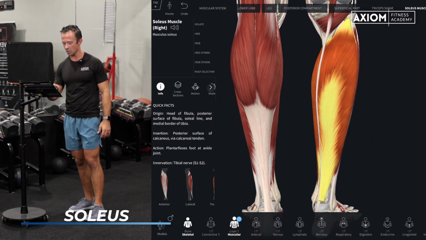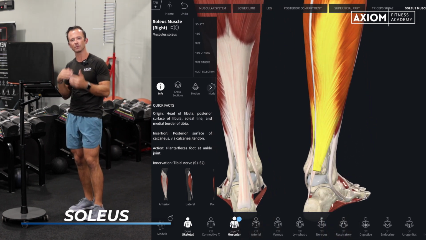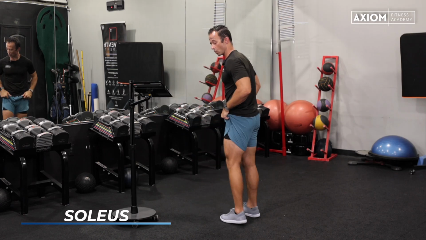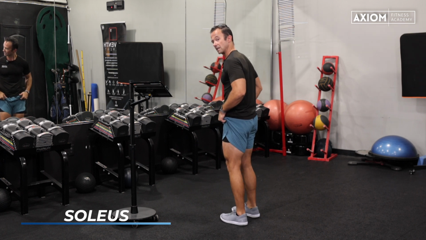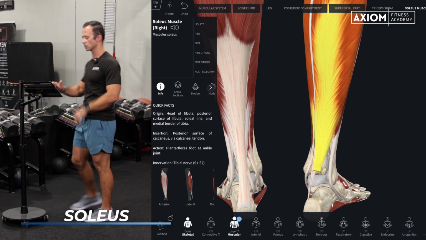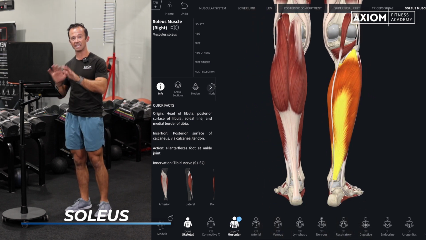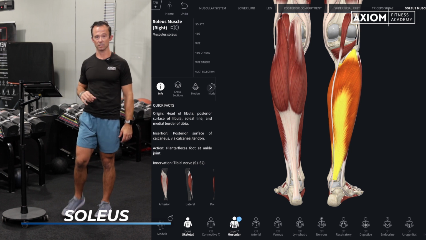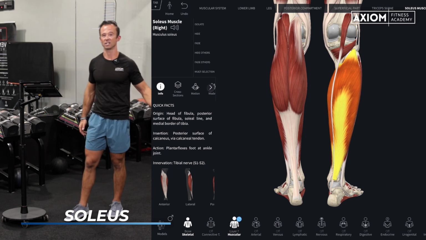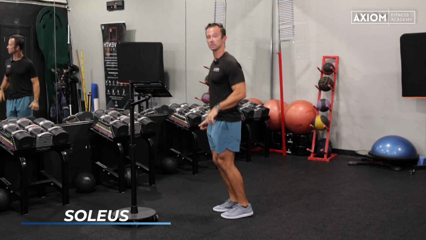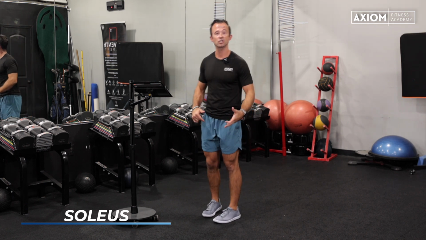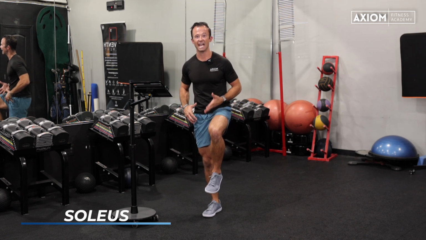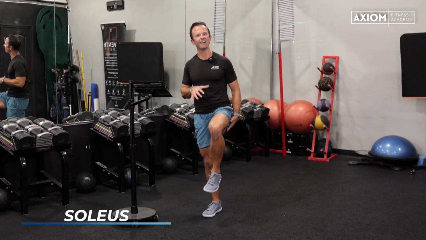And you can see it actually goes down and kind of turns into the similar connective tissue down into that calcaneal tendon. So that being said, the soleus is also still going to be involved in plantar flexion. Now, one of the differentiators between your soleus and your gastroc, as we look even on the images at these two sides, is your soleus is going to be more of a slow twitch muscle fiber. It's a little bit more of a stabilizer. So while our gastroc might be the big, powerful, explosive muscle that works at the calves and the ankle, your soleus is a really important stabilizer, right? Like, think about me standing on a single leg, and if you do this for long enough, you'll feel your calves starting to burn.